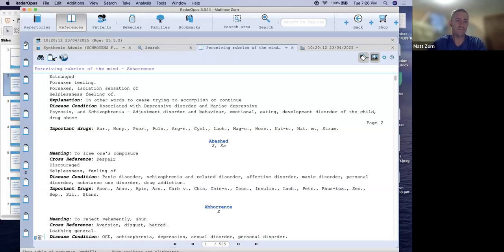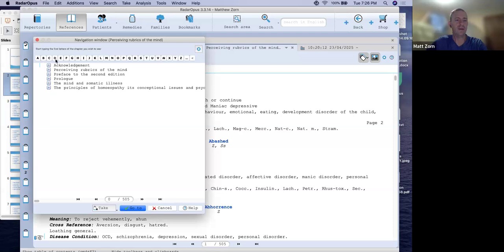If you want to search anywhere in a tab, go to the binoculars here: find rubrics or hierarchical search. I click on that, and you have the acknowledgments in the front of the book, Perceiving Rubrics of the Mind, preface, prologue, the mind and somatic illness, and another chapter, the principles of homeopathy, its conceptual issues, psychology.